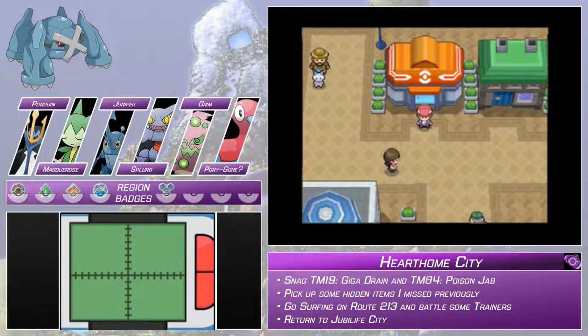In the last episode, we started out in Oreburgh City, and we explored the areas around Oreburgh, Eterna City, and Floroma Town, and got everything there that we could get now that we have the HM for Surf. In this episode, you can see we are starting off in Hearthome City.